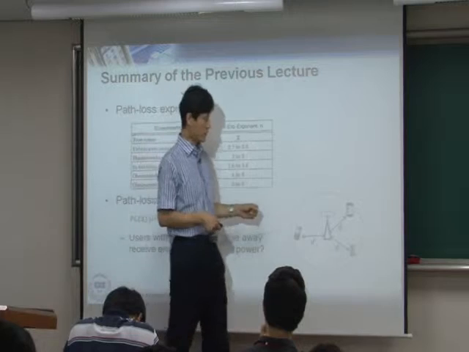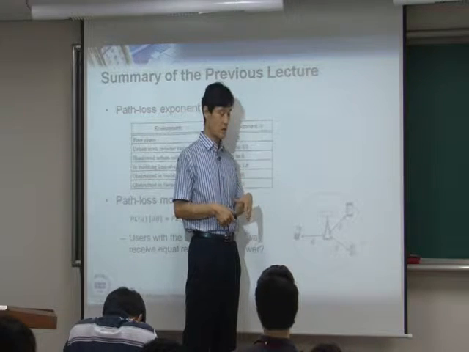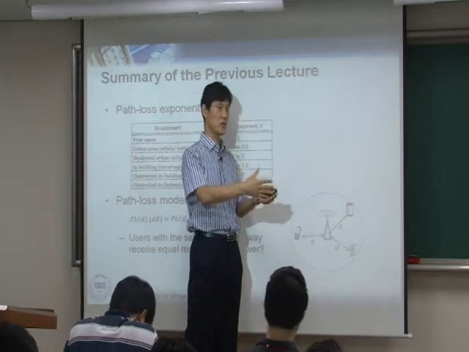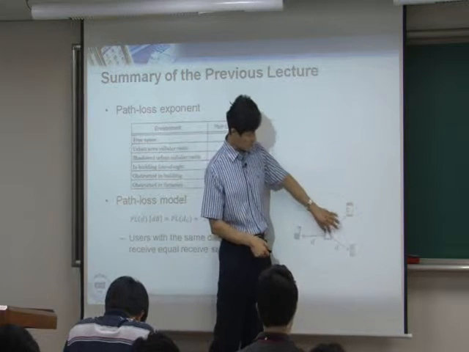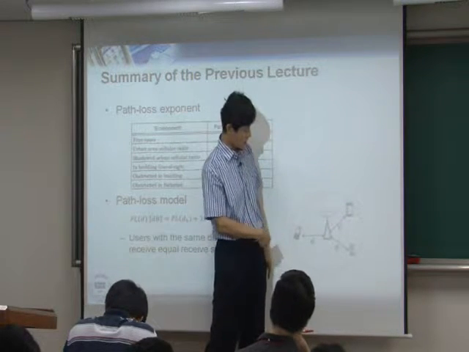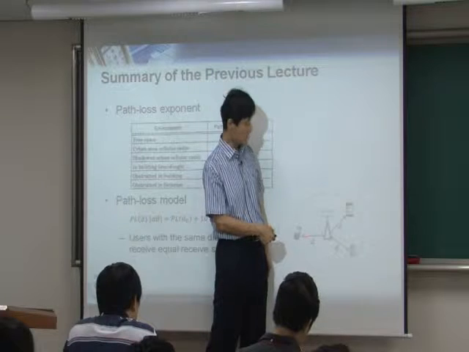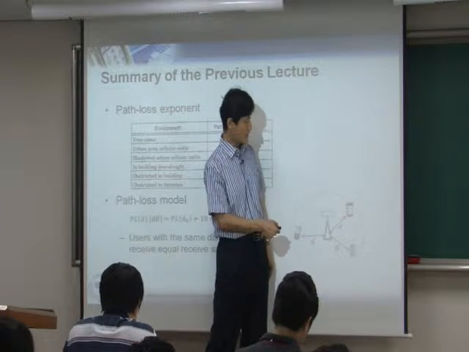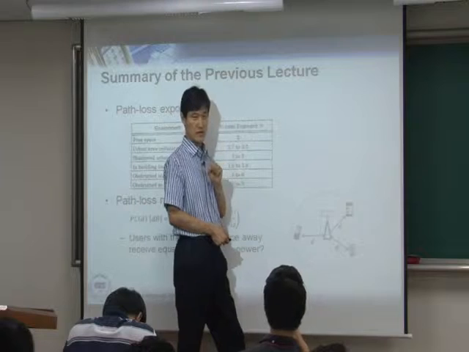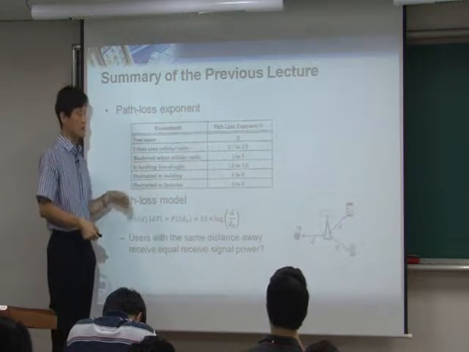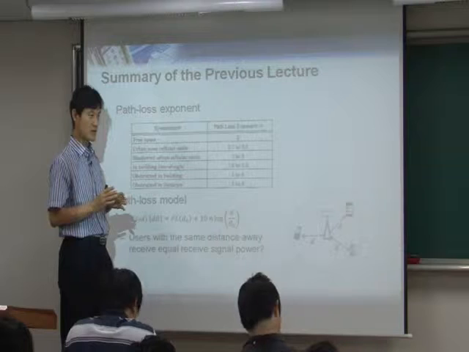Now, we want to ask a simple question. This path loss model only depends on D. Your received power is reduced or attenuated based on D. It could be D squared in free space or D to the N. Now let's think about a transmitter in the middle of some circle, some area, and we have 3 different receivers, each separated from the transmitter by distance D. So they are exactly the same distance away. Then based only on the path loss, these 3 receivers should receive exactly the same power, because the received power depends only on D. But in fact, these three receivers are not receiving the same power, right?